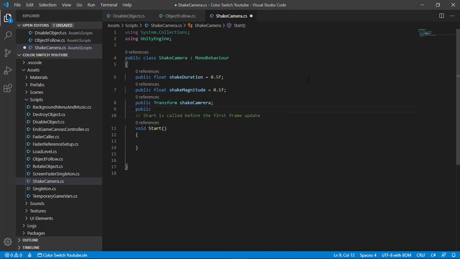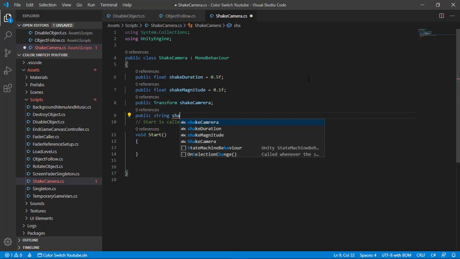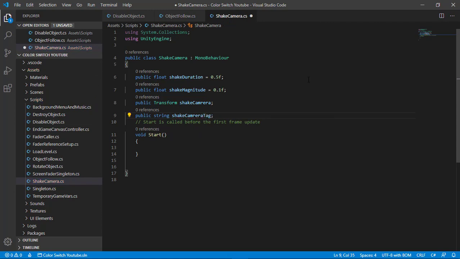Another one is going to be a string which will hold our camera tag, in case something goes wrong in getting our camera. So shake camera tag, because our main camera is tagged by default. So it's done.